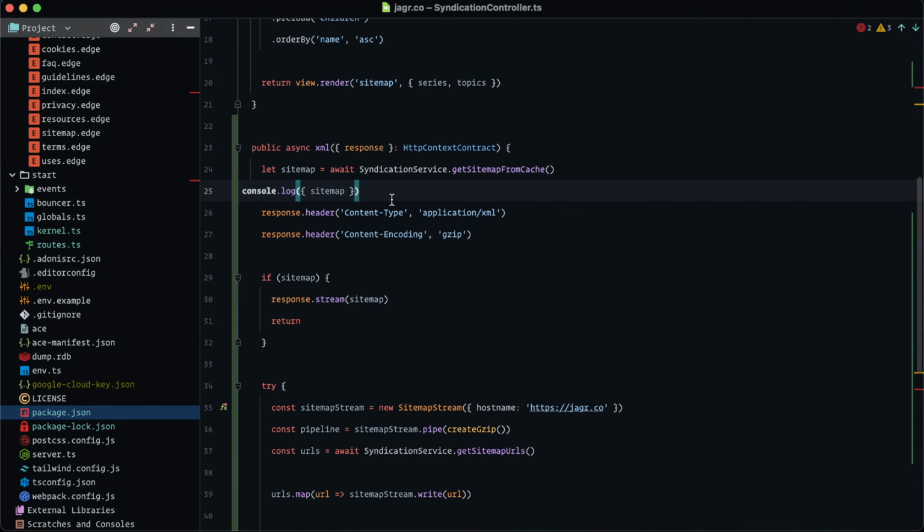It could be a difference between, prior I was using Node Cache, and in this app I'm using Redis. So it could be a difference with that as well.